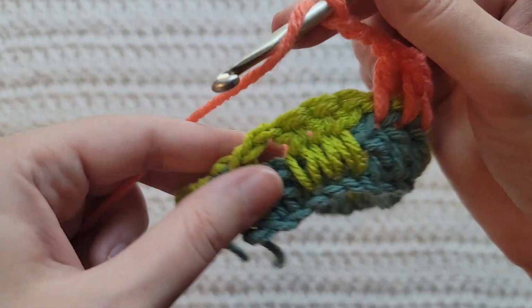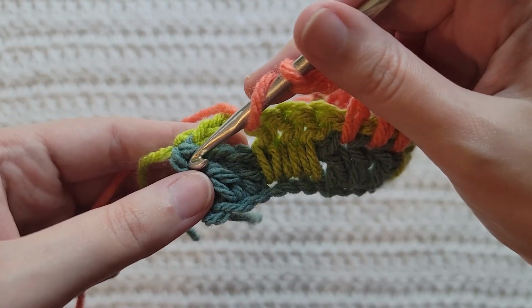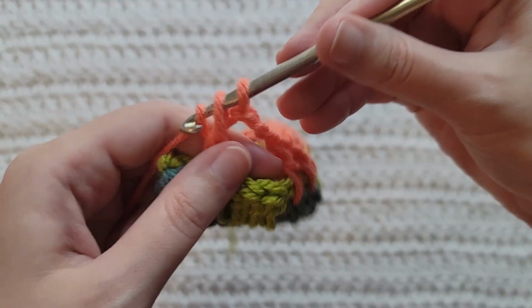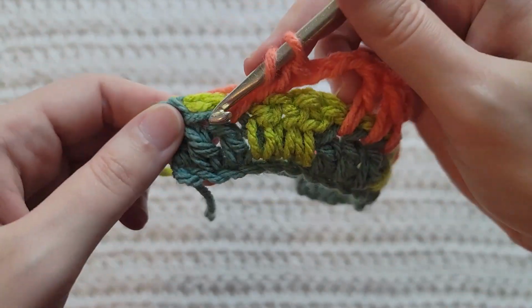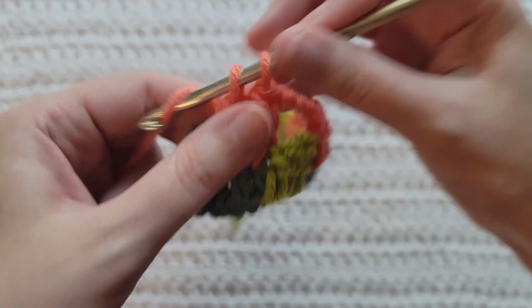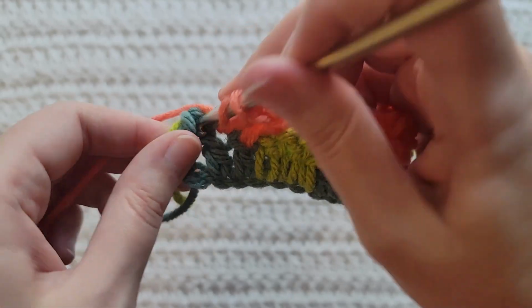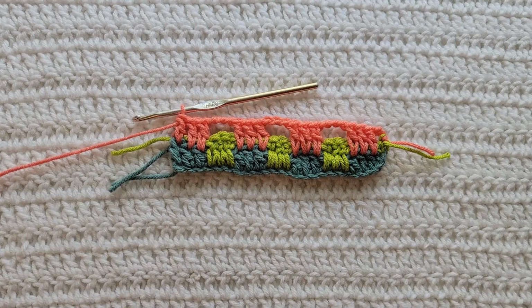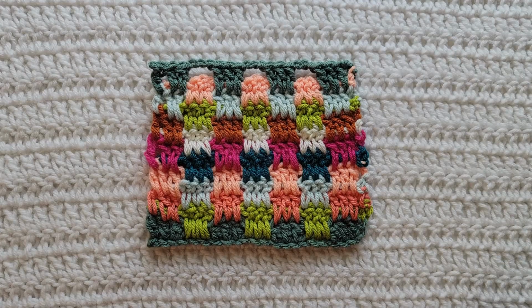You're just going to do the same thing. You have the 3 double crochet that you're going to work into. So into the first one, we're going to make our first double crochet. Into that second one, our second double crochet. And then our third one, or our last stitch, make that third double crochet. And that's how row 3 is looking. You would now alternate between rows 2 and 3 for however long you want your project. And that is going to be how to make the triple interlocking block stitch.